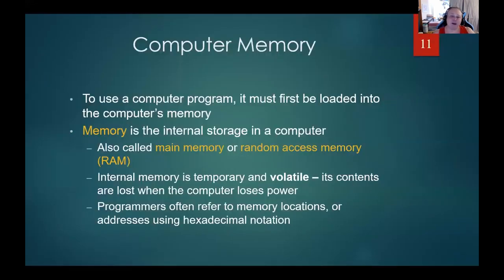Now, the computer's memory. In order for your computer program to actually run, it must first be loaded into the computer's memory. That's how the computer is going to take those instructions and know what to do with them. Memory is the internal storage of a computer just in general. But when we speak of main memory or random access memory, otherwise known as RAM, then we're talking about a very specific portion of that memory.